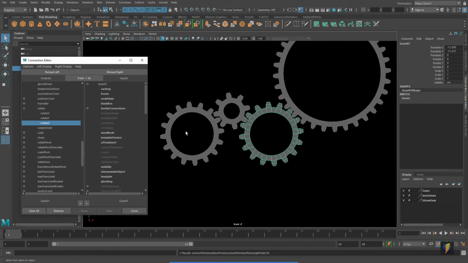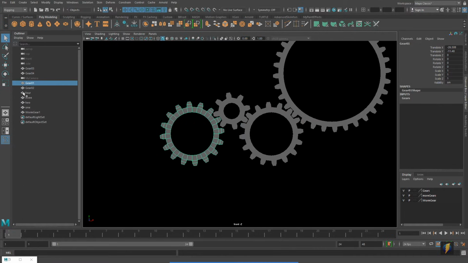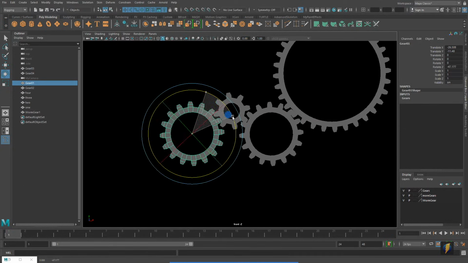We'll reload it on the right, and we'll connect the first gear's rotate Z to this third gear here. So now when we rotate the first gear, the third gear also rotates.